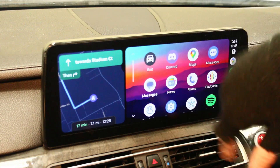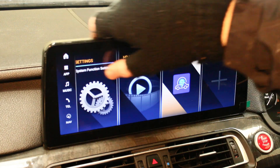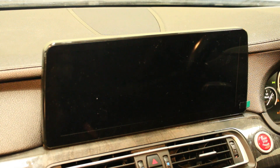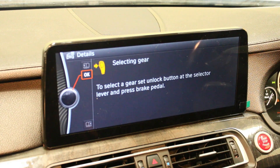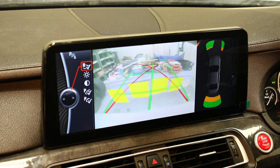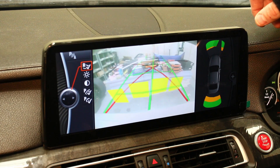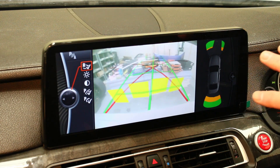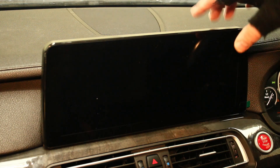Going back to exit, this takes you back to the home page. It works with the original rear camera — select reverse gear and there you go, there's the rear camera. It also works with aftermarket cameras and parking sensors. If you want to put an aftermarket camera in, it supports that too.